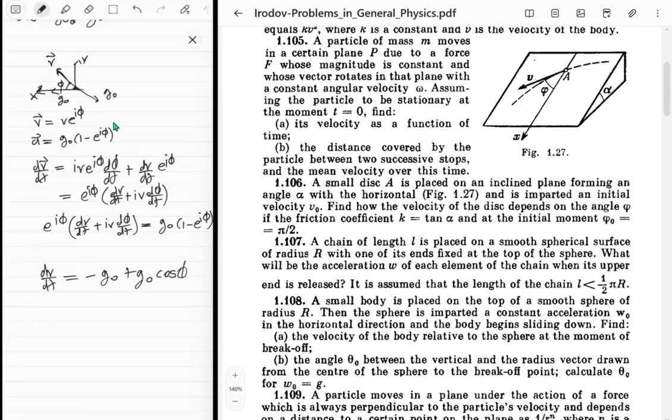But d phi upon dt, it's with what? This is weird. So what does this acceleration, that g naught sine phi, really mean? You got some component over here changing, and then you got another component over here changing. Man, acceleration in polar coordinates, that's what we are doing right now.